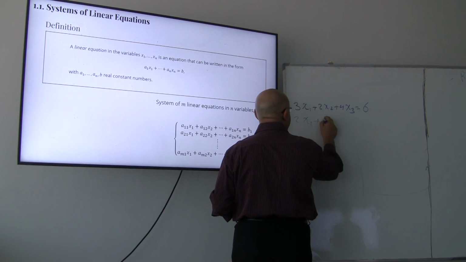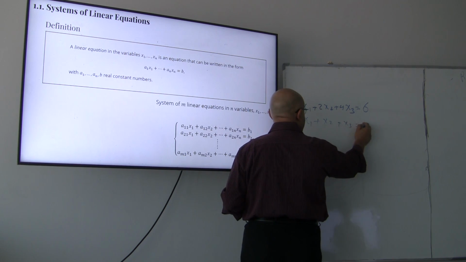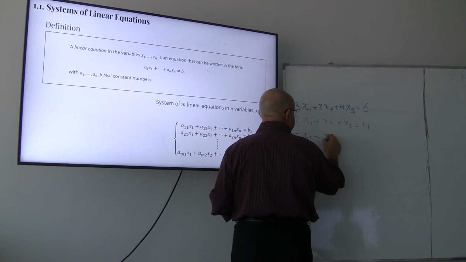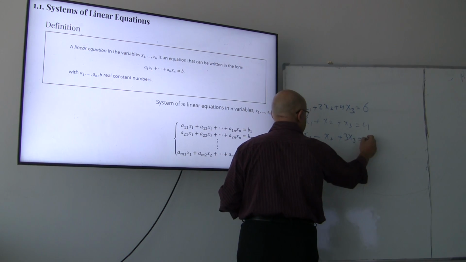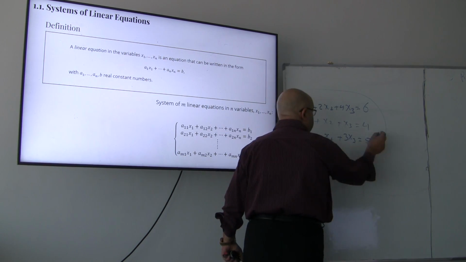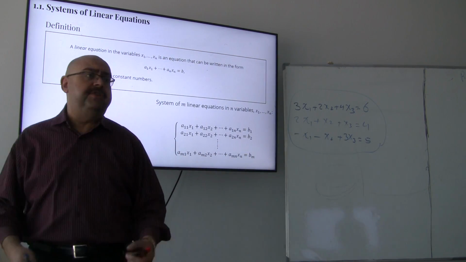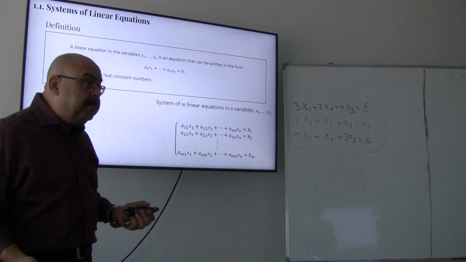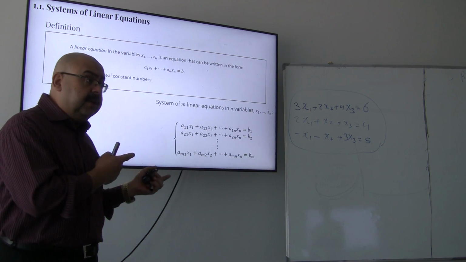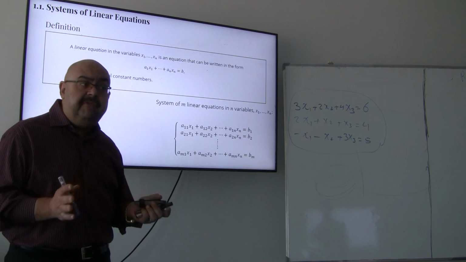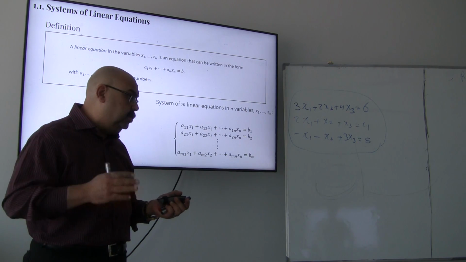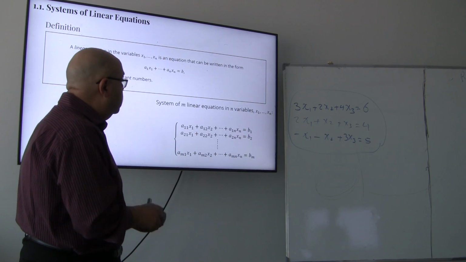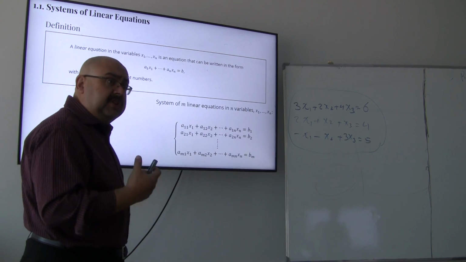Let's say 2x1 plus x2 plus x3 equals 4, whatever, and negative x1 minus x2 plus 3x3 equals 5. In real life situations, these equations would come from the prices, the quantity, the amount, the quantity supplied. For example, for more than one competing company, you can interpret that into something like this. It has applications almost in every field, in general in STEM, science, technology, engineering, mathematics, in every field, whatever you think of. So the problem is how to solve such a class of equations.